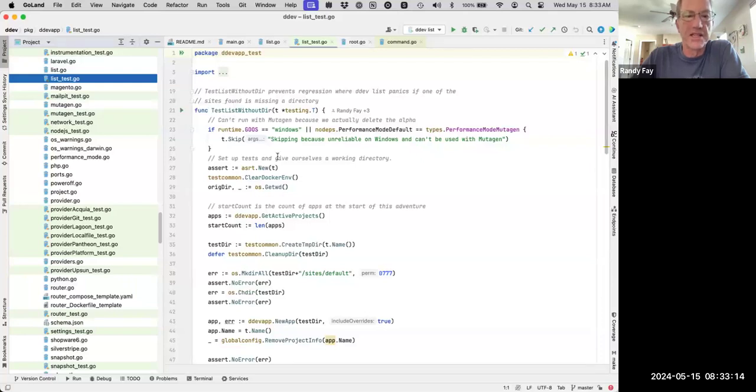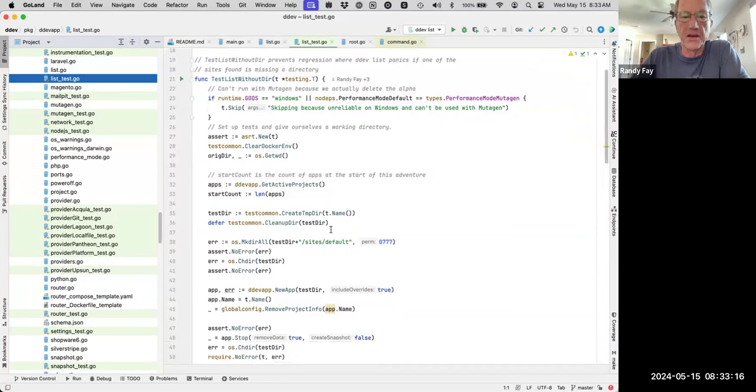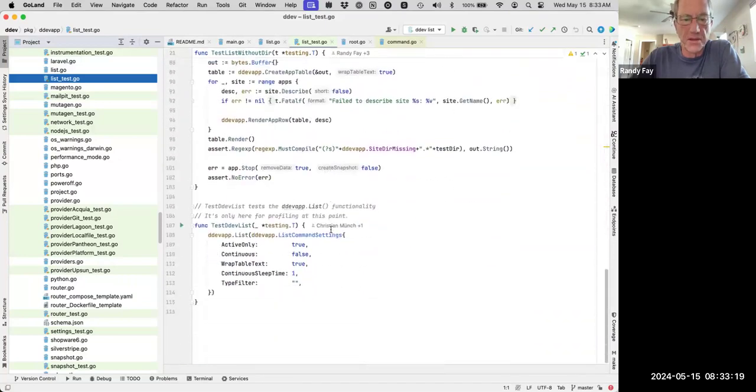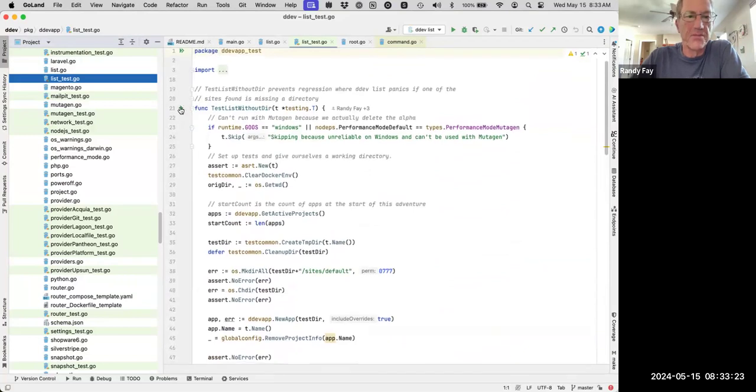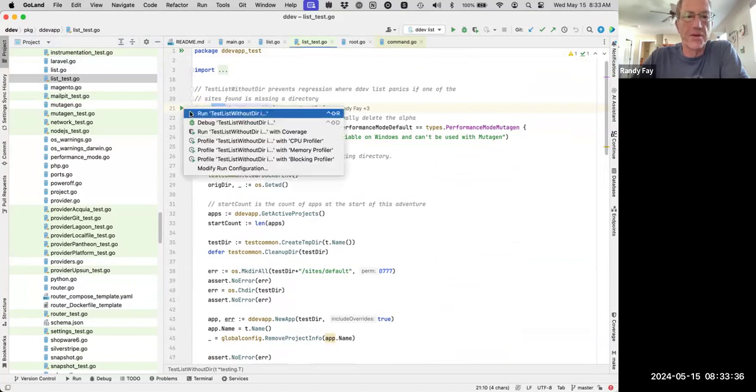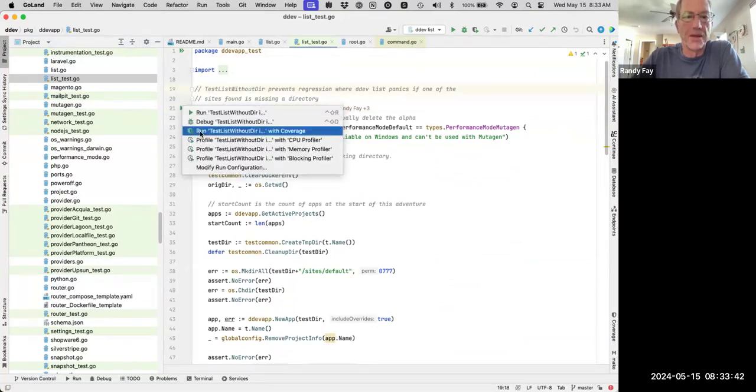This is TestListWithoutDir. I think that's a pretty ugly one, but we'll do it anyway and see how it does. All Go tests start with a capital T, Test. This one is checking for a panic that is probably from way back in the day. When I click on the little arrow, I get run or debug and coverage and all these other things.